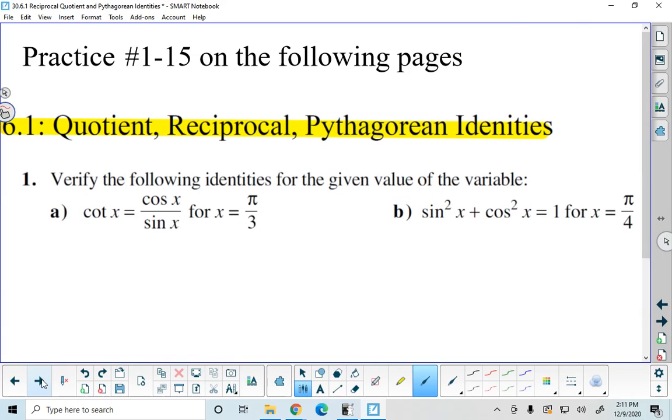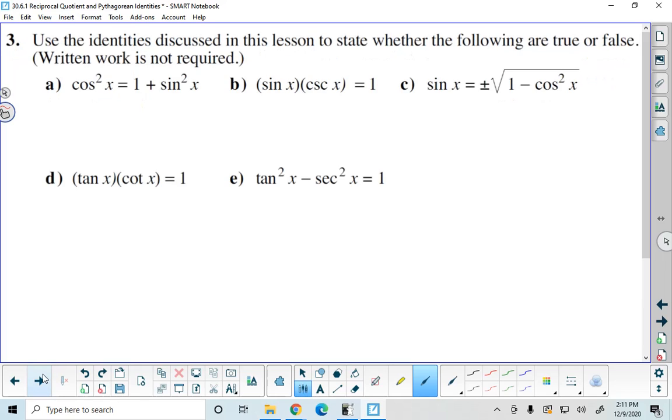All of these problems that are attached, 1 to 15, deal with the quotient identities, reciprocal identities, Pythagorean identities. They start off with simple stuff like verifying. I don't think you need to spend a lot of time on your calculator verifying. I'm more interested in you doing questions like 3. Well, you know what? Don't do 3. It's just going to cause confusion because it's not really clear what it's asking, and I don't want to have to explain it again and again. That sounds like I'm being lazy, but it's not important. 3 is unimportant. Don't do it.